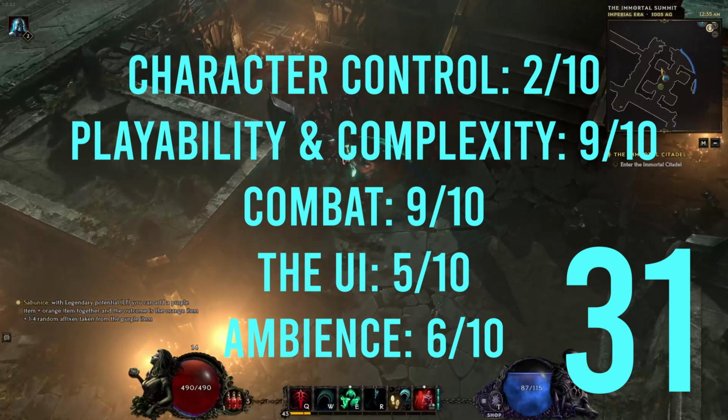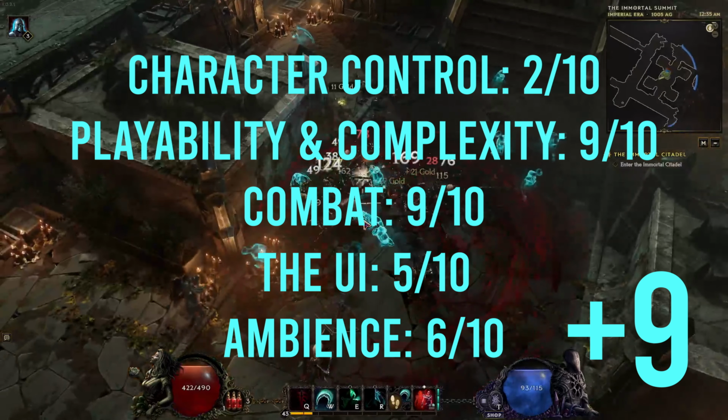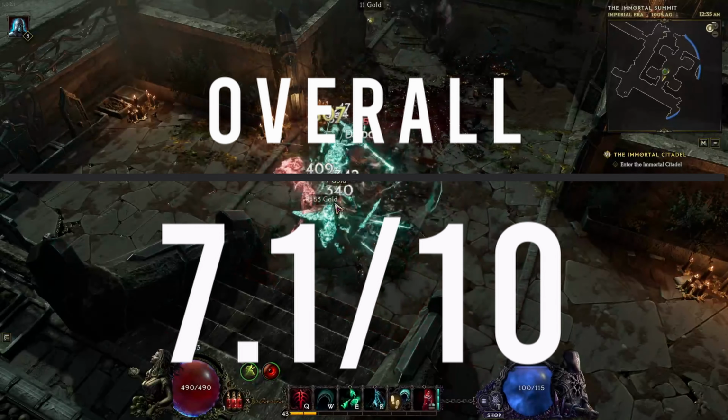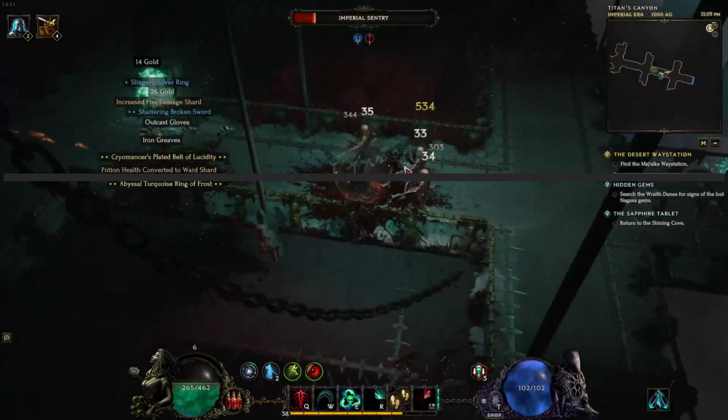Totaling up the scores from our categories, as well as the honorable mentions, Last Epoch gets an overall score of 7.1 out of 10. Did you agree with our score?